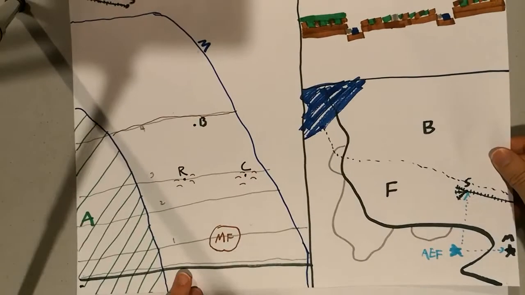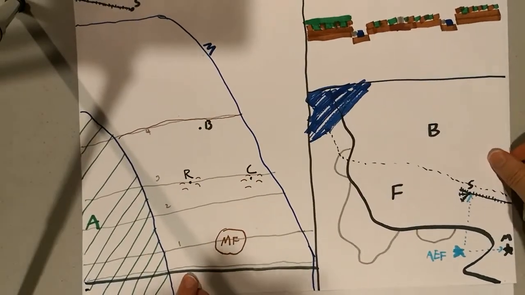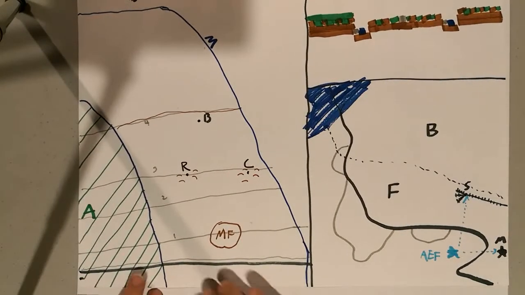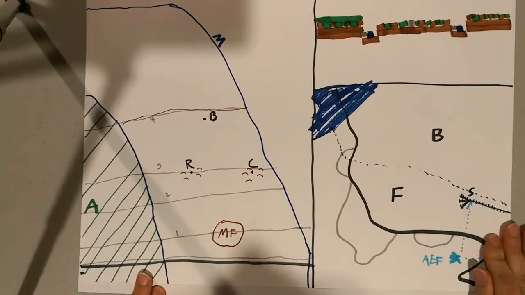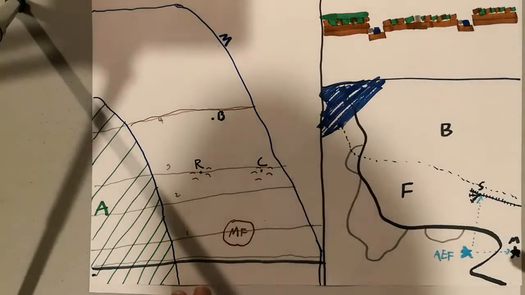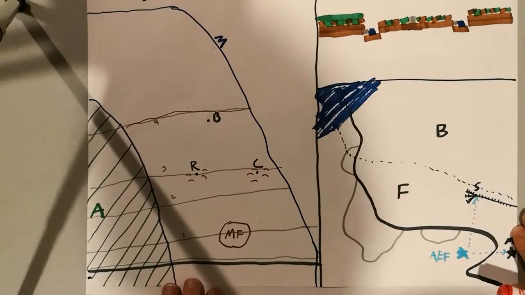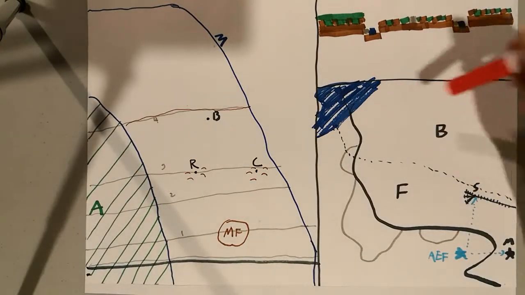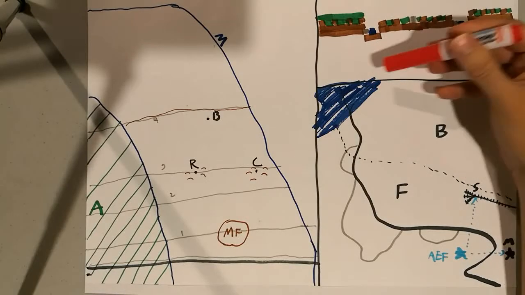So let me bring in a pre-drawn map. I'll go over all of this information for you. Just to save time, I sketched it out beforehand. Now, let's start by looking at the overall situation of the Western Front. I have that sketch down here. So here we have a map of the front.